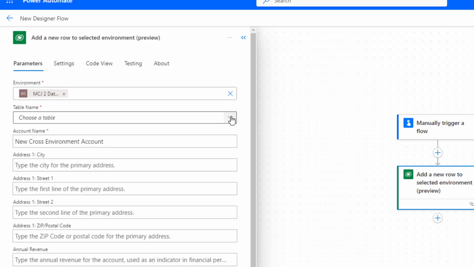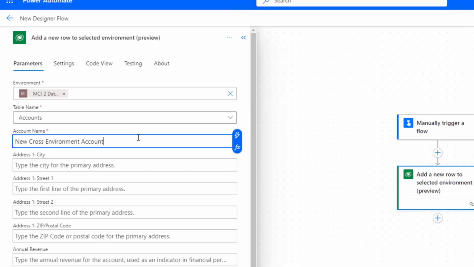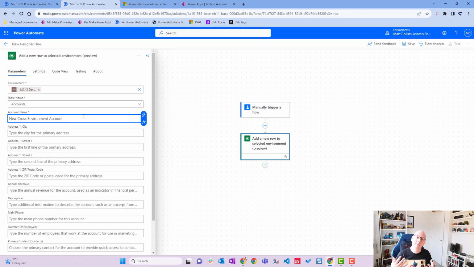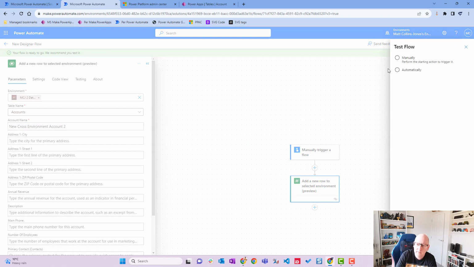So it's going to take a minute. It's lost the account name there. I don't know if it counts back. So it was connecting to that environment, pulling back the metadata of what columns are in this environment and in this table, and then it's allowing me to continue. So if this was a brand new one, it would just do that straight away. It was because I was moving it from a hard-coded value to an environment variable value that it had to do that check. So if I choose new cross environment account and hit 2, we can save this and test this out again. So I'll hit save, and we can choose test and then manually test. Actually, we'll choose automatic test, and we'll choose test.